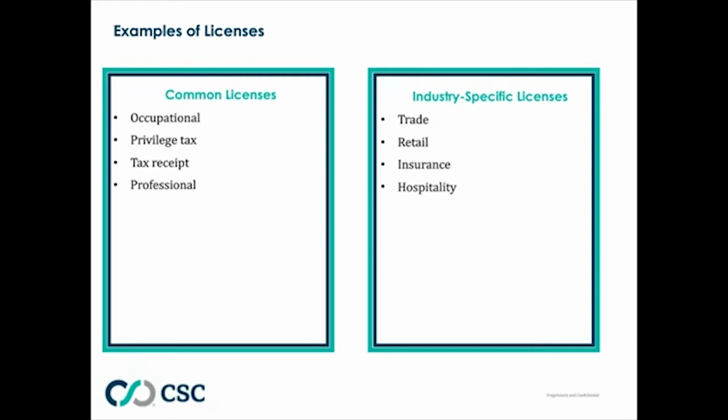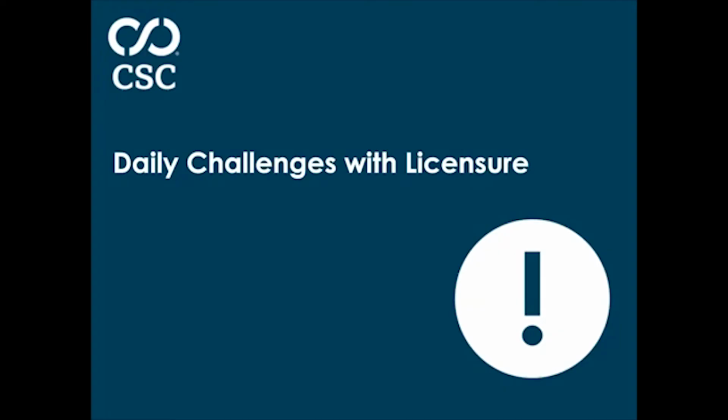From the industry perspective, you probably all know what your companies do. Some of you might be in insurance. Some of you might be in restaurants. Some might be in architecture, engineering, contracting, collection, warehousing, manufacturing. Again, there are so many different types of businesses out there. And what I'm going to really dive into are some of the challenges that come about due to all these complexities. So let's dive in from here to the challenges of licensing.